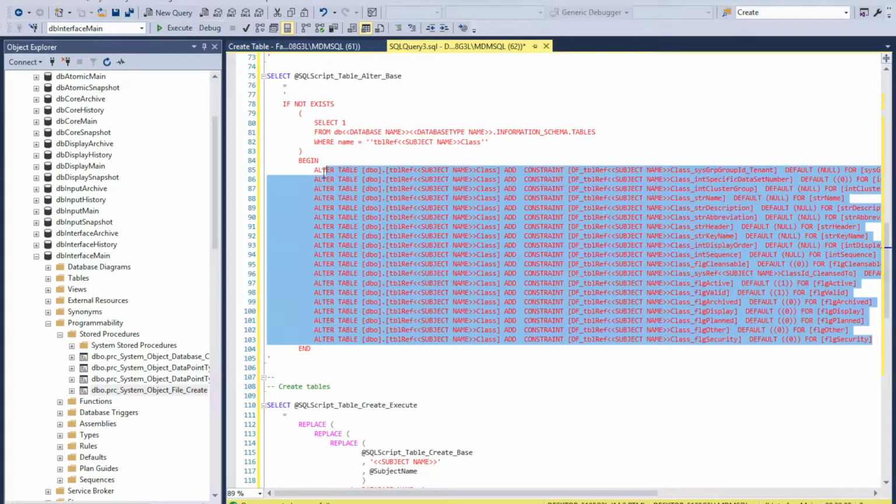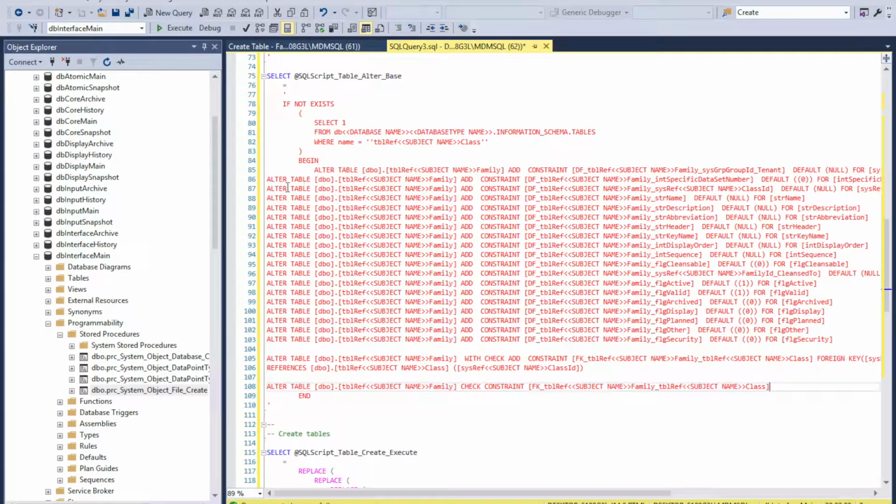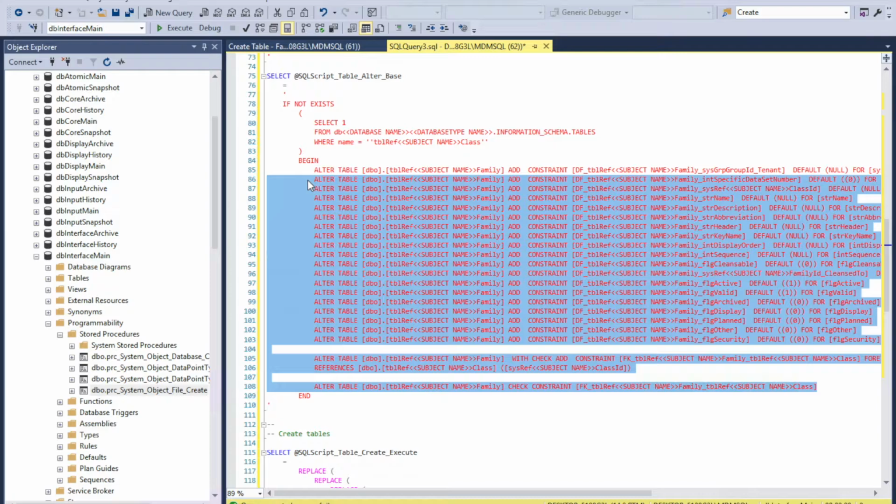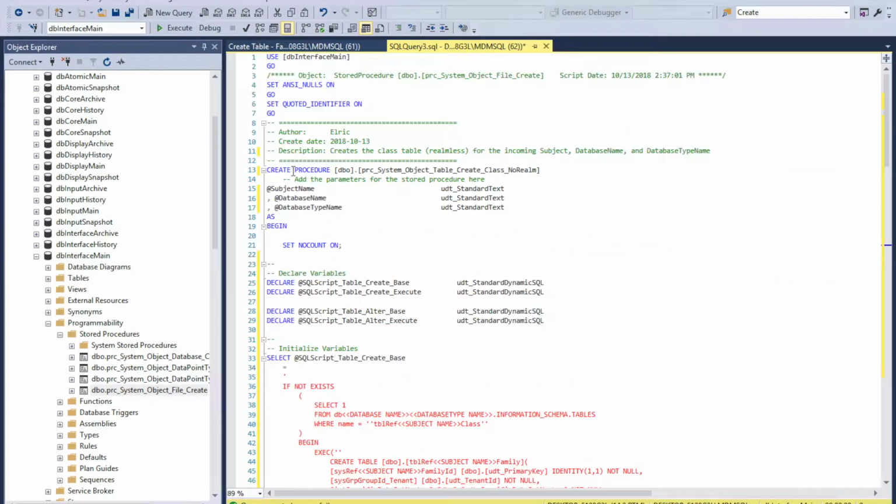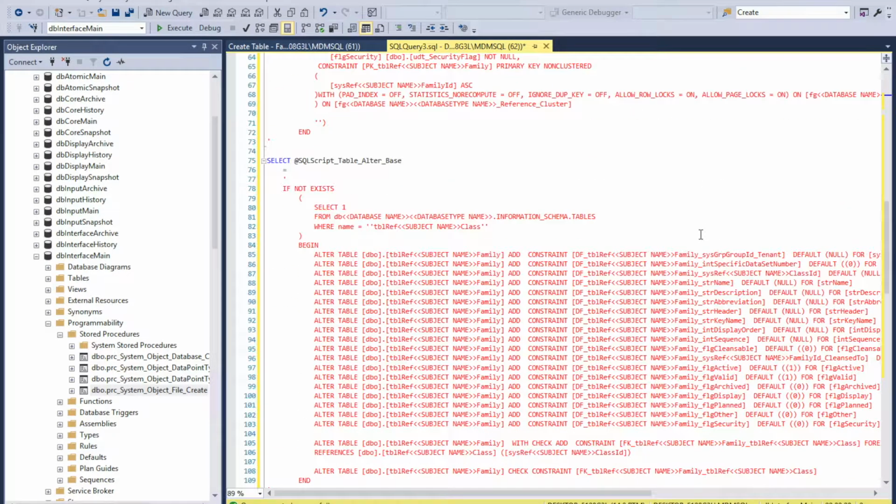Well, the class without a realm does not. I'm going to change this to create family and remove the additional classifier. Creates family table. Remove this. For incoming subject, database name, database type name.